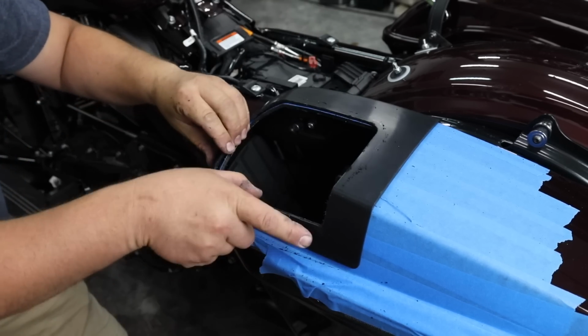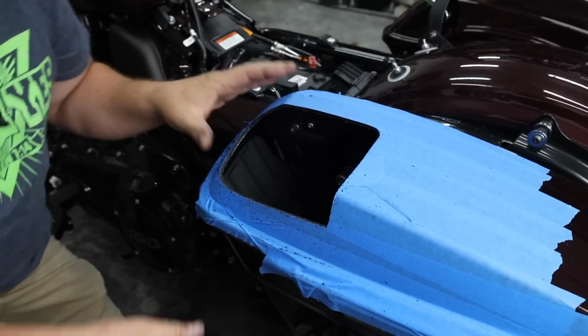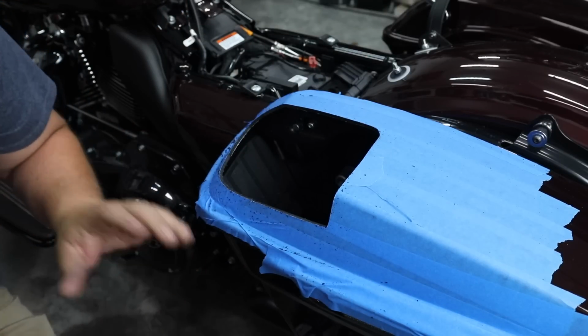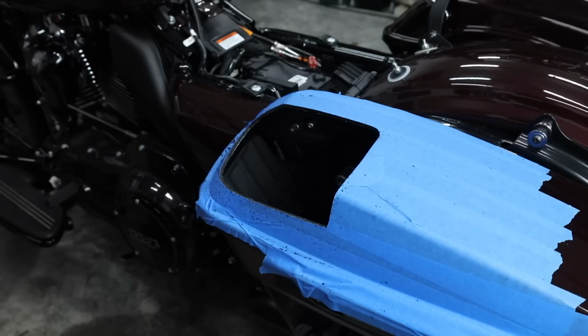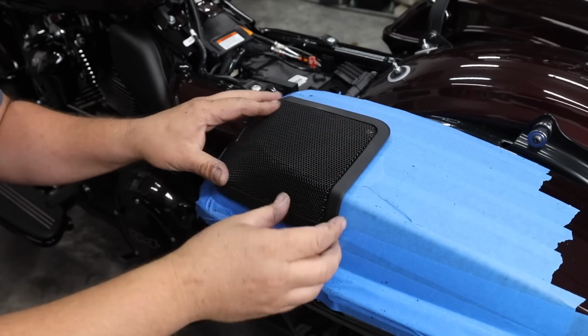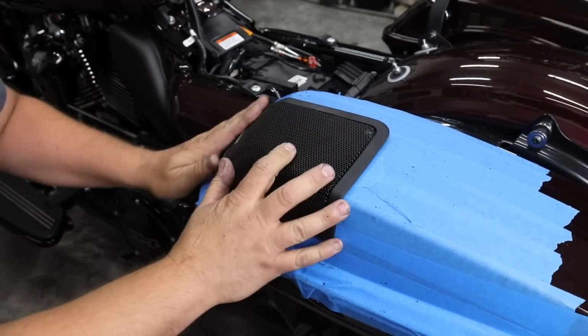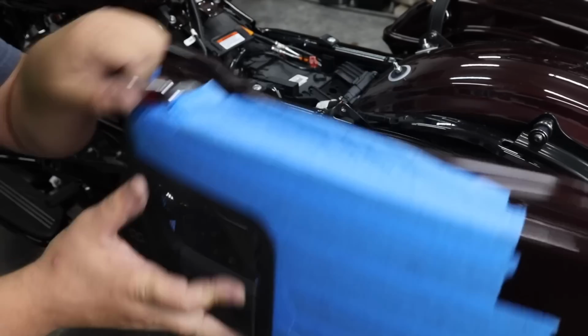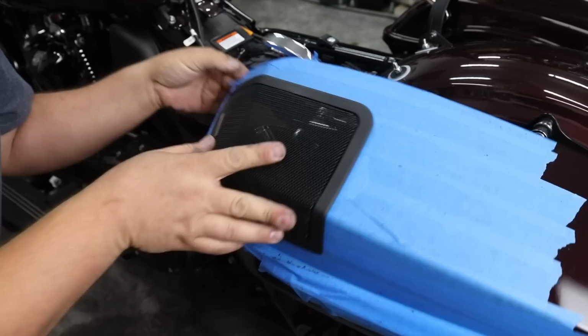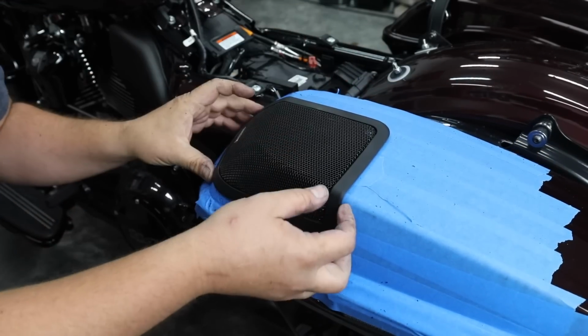So we're going to remove the template. We're going to vacuum up our mess and untape it and get ready to put together our grill. Now at this point would be a good point, if you're not sure if you've cut it right, you can go ahead and take your grill and fit it in, and make sure that it drops in all the way around. Normally I'll open it up, look at it from the back side, and double check that everything clears. It looks good, so I'm ready to clean it up, untape it, and get ready to put our grill in place.